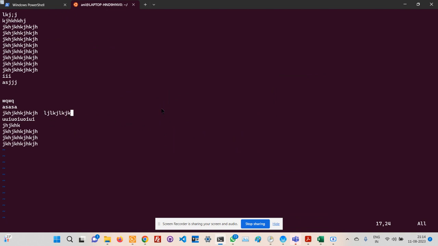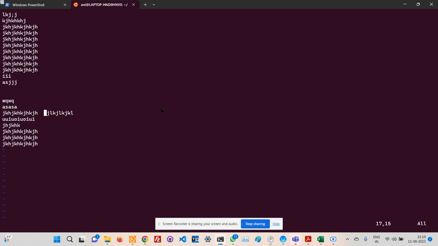Okay, first before that, let's say you want to go to the beginning of this word. So you just have to type in the escape mode, type in B. So it will take you to the beginning of the word. If you type in E, it will take you to the end of the word. Again, E, end of the word, right? Then again B, starting of the word, right?